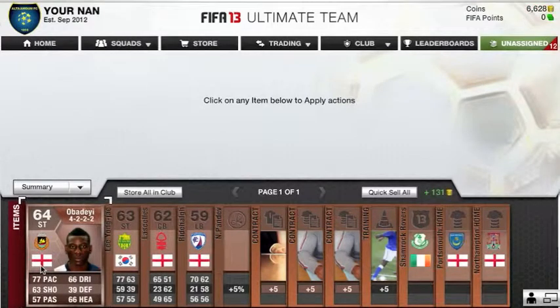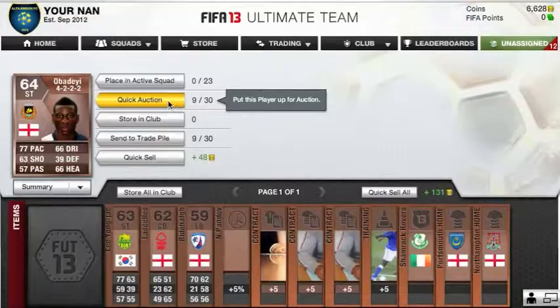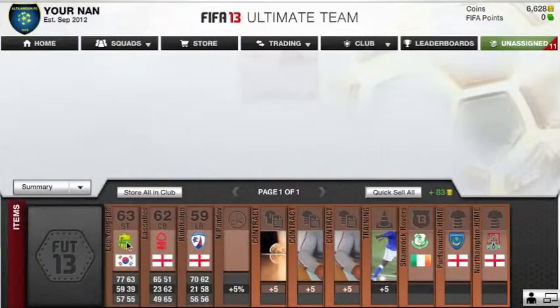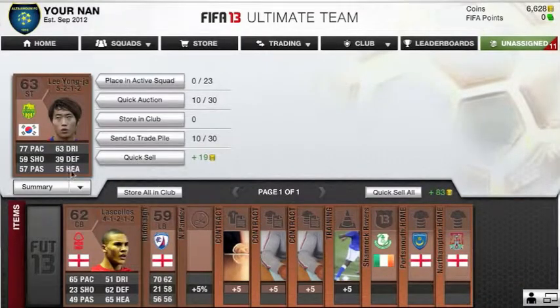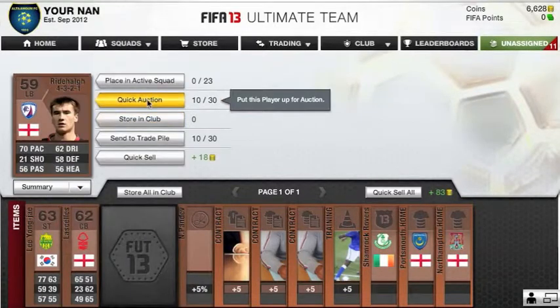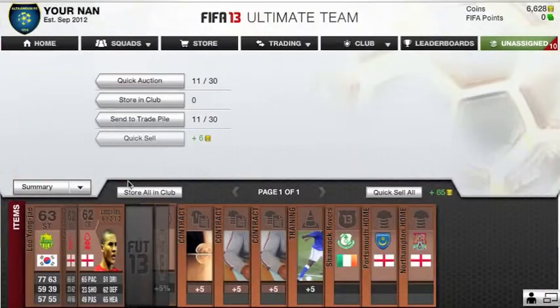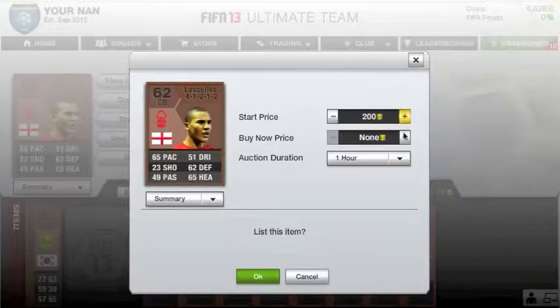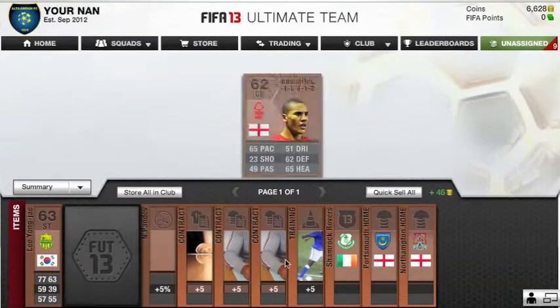See, this guy, Obadeyi. Now, he could really sell. He could probably sell for around that. I'm just gonna put him up for that. These are just estimations of what I would think. I swear we've already had him up before. And so we did get a few English players in this pack, so that was quite decent. And this guy's in a good formation. And he's got a pretty decent pace, so just put that up.